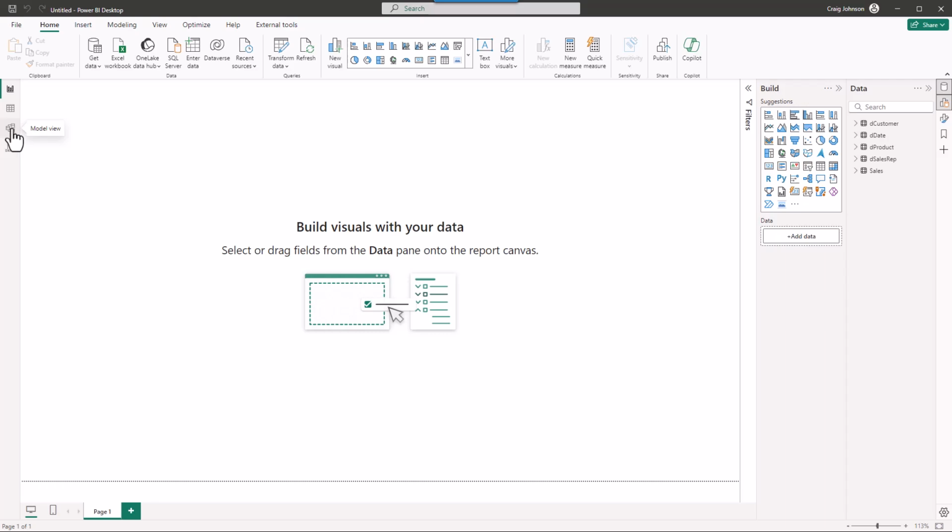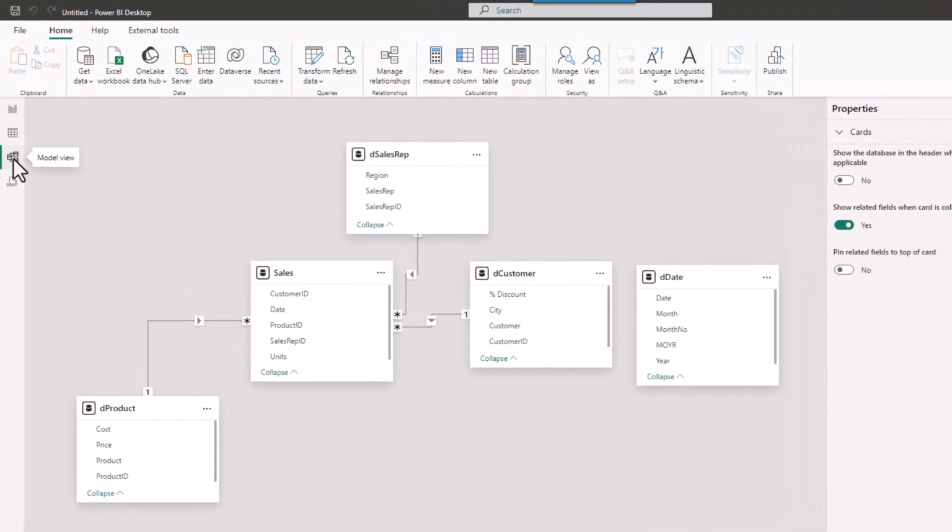So if you select the model view, that is going to bring in the data model. And you may notice there's already been some relationships built. And I'm going to show you how and why these relationships were built. You see these 1 arrows that go to the sales file from the product table. Then we have the sales rep with a 1 to the sales rep ID. And when you highlight this, we've got the customer ID to the customer ID. And the date table didn't do anything.